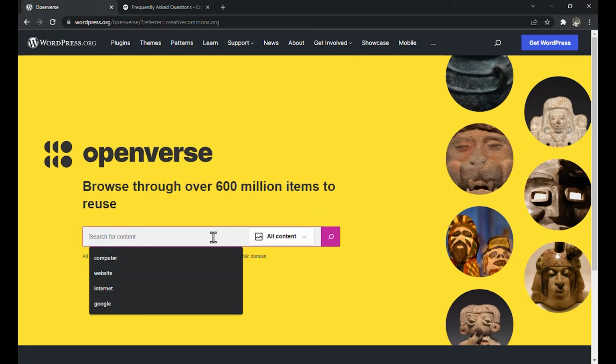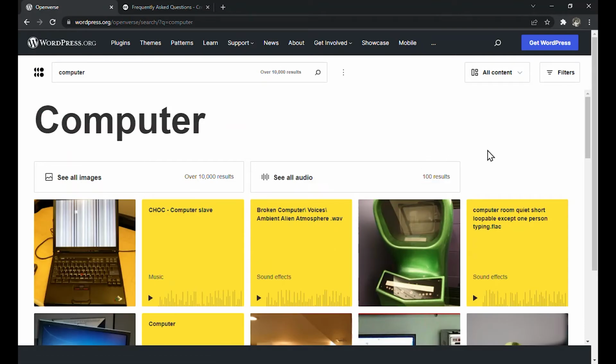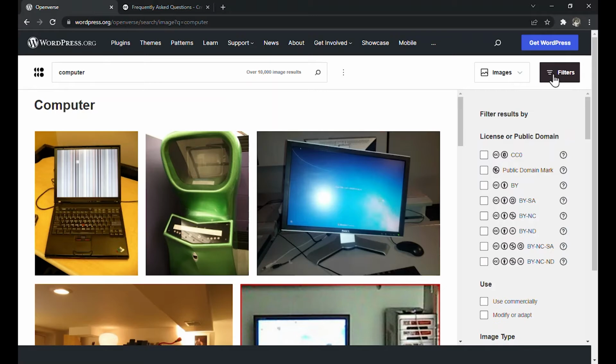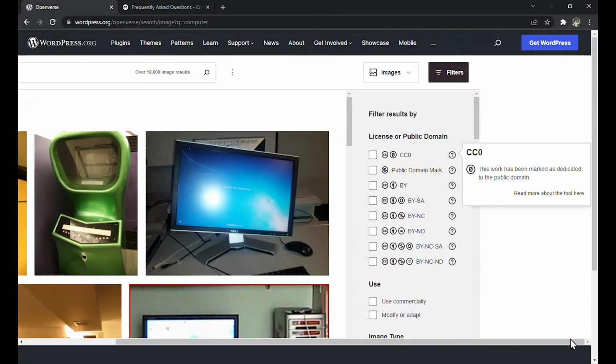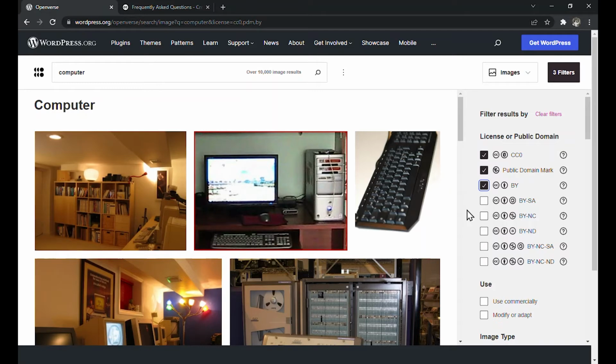What I'm looking for is an image that I can use for technology handouts. So I can see right away that I have gotten both audio and image results. So if I click see all image results, I'm automatically switched over to that filter. There are also other filters that I can apply to my search. So in the top right area, we can click where it says filters, and we can actually filter by type of license. So if you don't remember specifically what each icon means, you can click the little question mark next to the icon and it will give you a quick summary of that license. So what we're going to do is we're going to say that we want to use it commercially. So we can click all 3 of these licenses and they do apply automatically to the search results once we click on them. And so the search results do change.